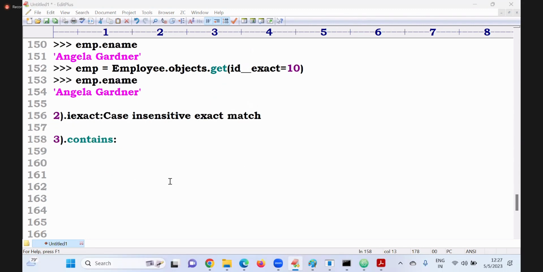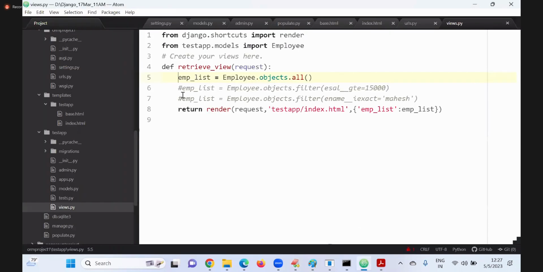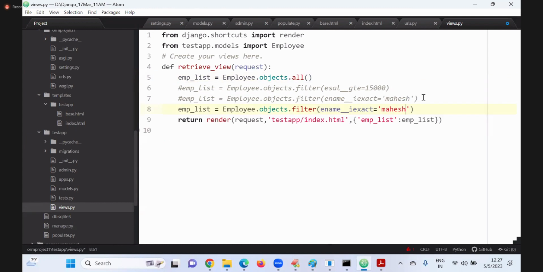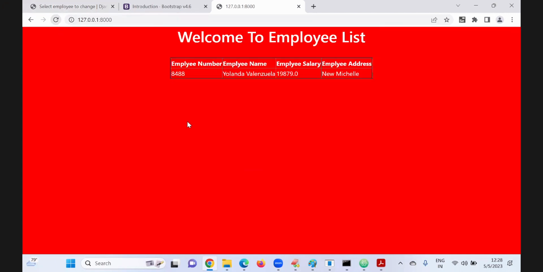Sir, what is contains? Contains means now ename_contains something. I have given Alan something. Now go to the browser, refresh.